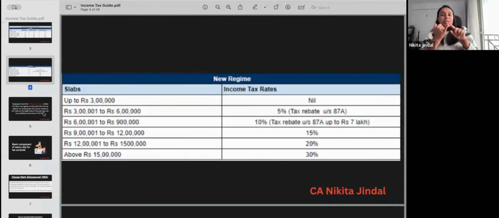So in 80C you are getting a 1,50,000 deduction. In 80D, I'm assuming that you are less than 60 years, so you will be getting a 25,000 deduction, and you are also claiming it for your parents. So 25,000 plus 50,000, so you will be getting a 75,000 deduction under section 80D, I'm sorry, for yourself and your parents. And 1,50,000 you will be getting under section 80C.